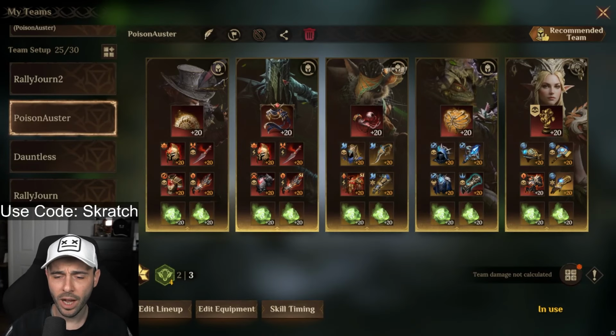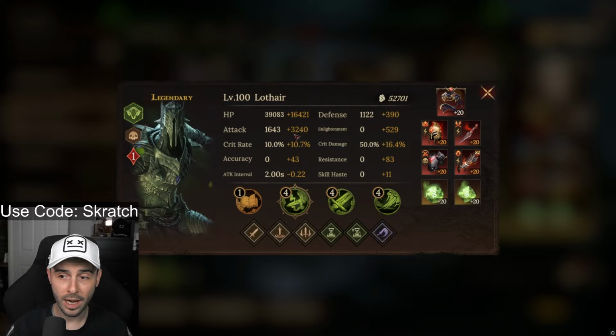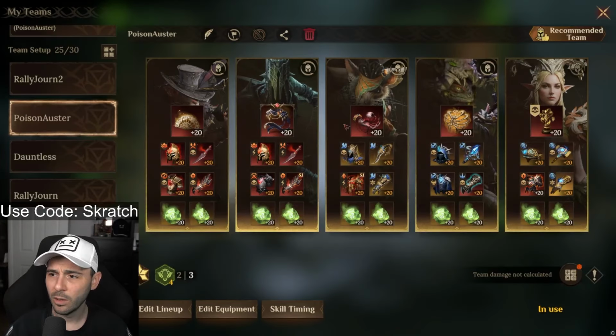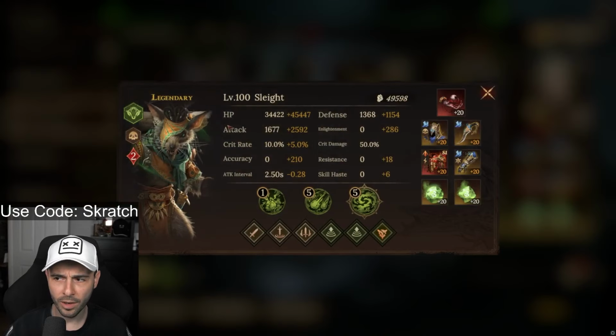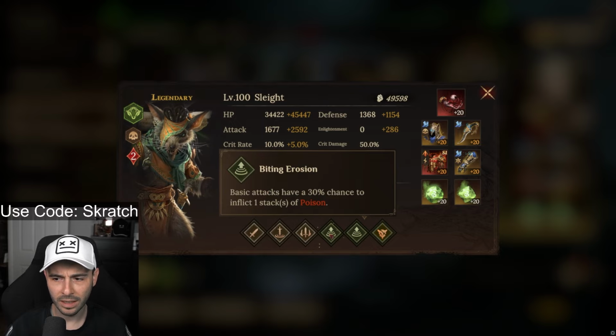Then, we are running, of course, Lotair with his exclusive artifact, full mythical gear, the best pieces that we can literally get on him. Good enlightenment, decent attack. These are the talents. And we are running Slade on a Brotherhood set with the Witch's Remains. He's gonna apply the defense down. I haven't really prioritized crazy damage on him or anything like that, but these are the talents.